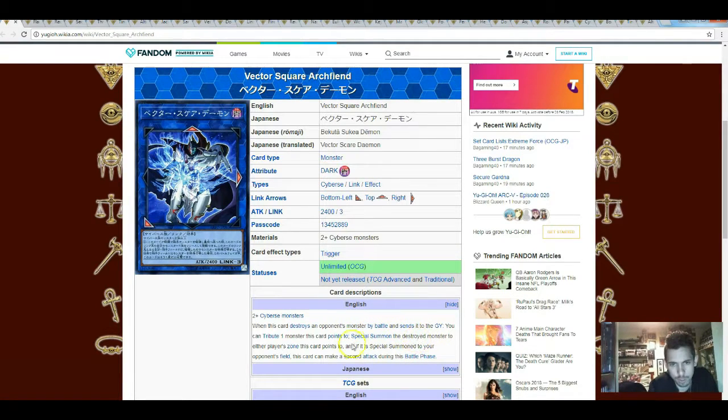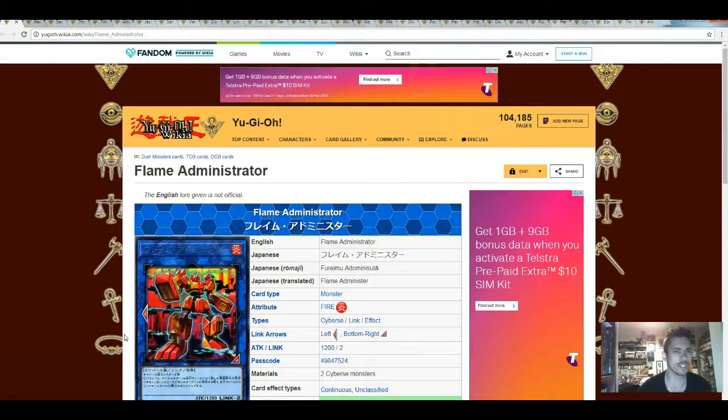Special summon the destroyed monster to either player's zone this card points to, and if it is special summoned to your opponent's field, this card can make a second attack during the battle phase. So, that part I do like. You can destroy it, bring it back, and attack it again, which can be a lot of damage, and if it's a really bad monster that they've had to bring out, it can be a lot of fun. And you get to pick if it's in battle position. It doesn't say that your opponent gets to pick that, so I assume that you do, so that's a lot of fun there.